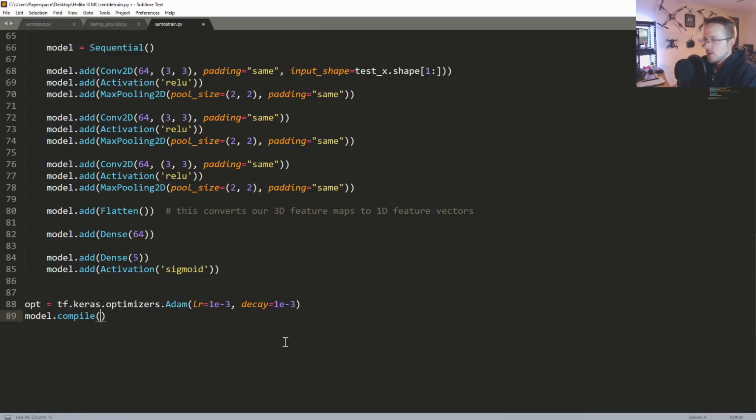Okay, then model.compile, and we will say loss equals sparse categorical cross entropy. That's really long. We need like an SCC shorthand. I know they have it for MSE, for mean squared error. We need SCC, please. Maybe that's a thing now. Someone try it. Let me know. Optimizer equals the opt that we just defined, and then the metrics that we'll track, metrics equals accuracy. Fantastic.